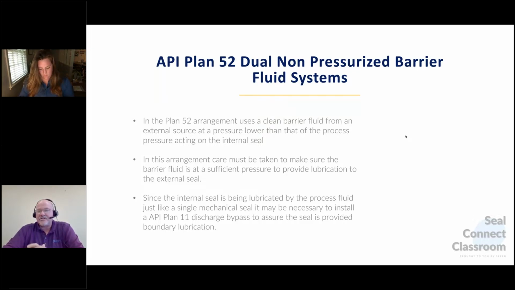So there's things that you can do with this, and things that your seal manufacturer will recommend you do based on the lubricating pressures and things that are available for that inboard seal. So when in doubt, call your supplier and discuss it with them, and they may recommend that you put a Plan 11 with this. But the Plan 52 is basically set up for mostly hazardous chemicals and processes that can't allow even any vapors to escape into the atmosphere.